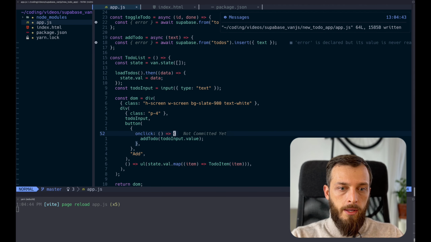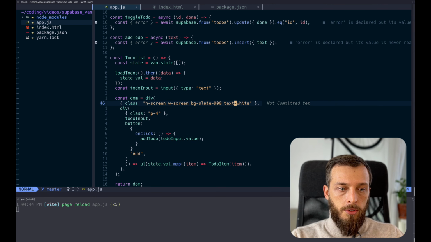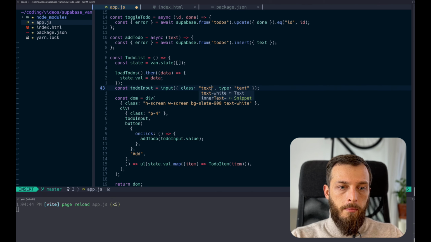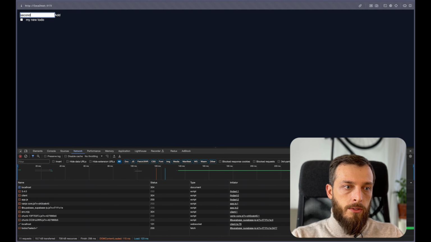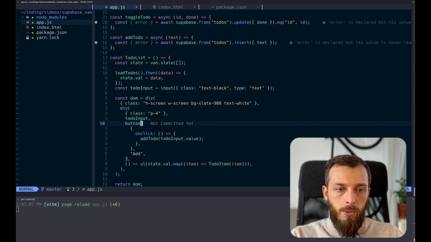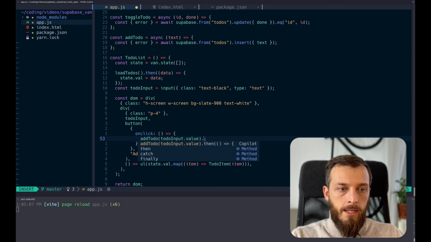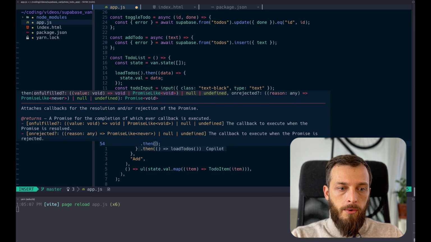Okay, we should set the text not to white on the input field. It should have class black. Second to-do, and if we click add, we see it works, but we need to reload. So what we can do basically is at the end of the add to-do, reload the to-dos.